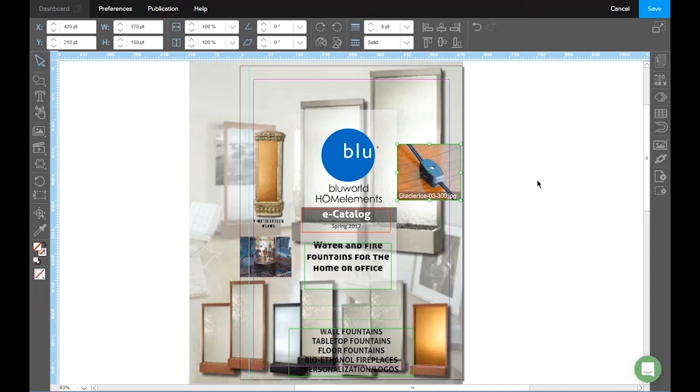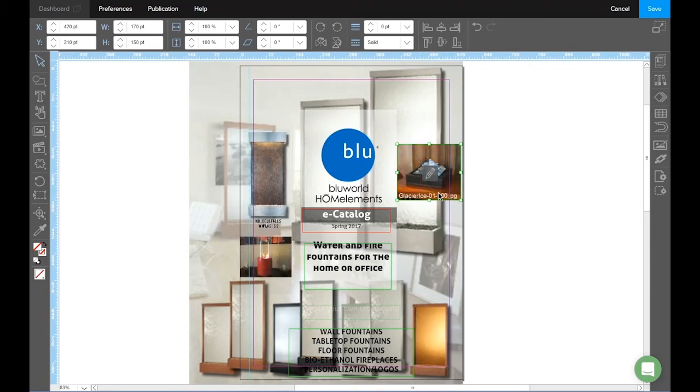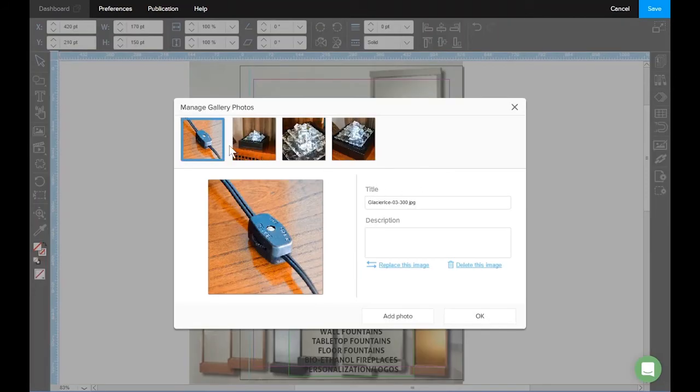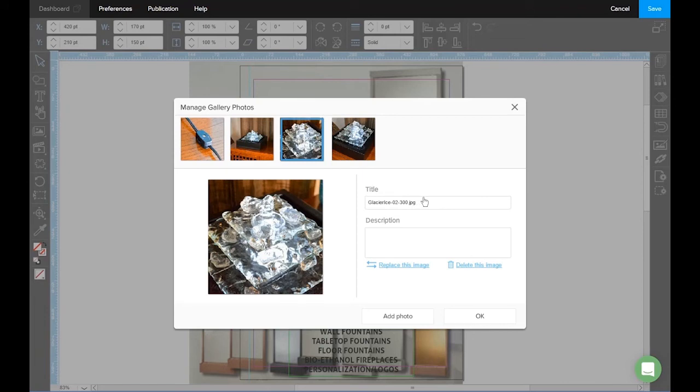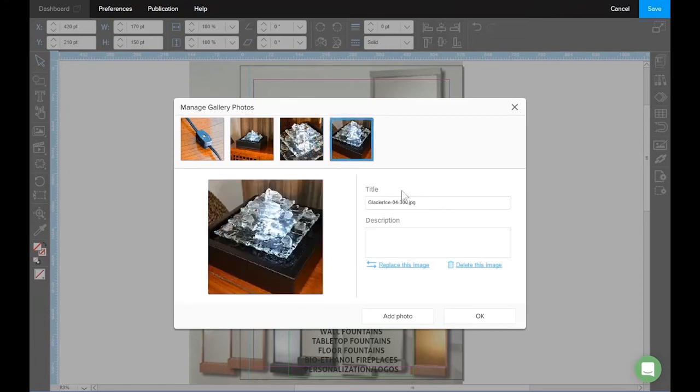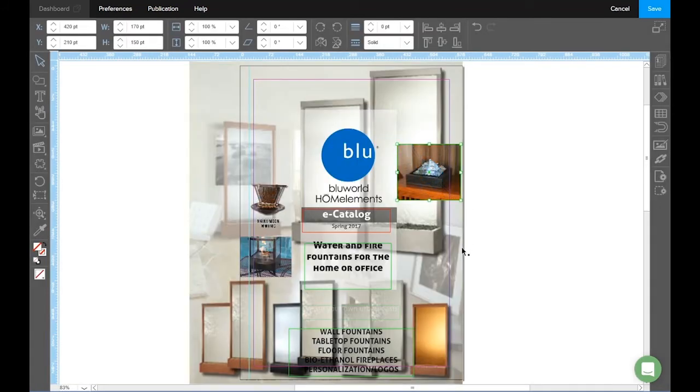Also, if it's a very large slideshow image, you'll want to slow it down so that the screen refresh will not have errors. So let's go back into our slideshow because there's something that's happening here that's not the best idea. The file name of every image is showing up. This is superfluous and it's confusing for someone who doesn't know what the file names are for. So let's go back and edit that by clicking on the pencil. And we click on each one of these images, and in the title we just delete those. And now we just have the images.